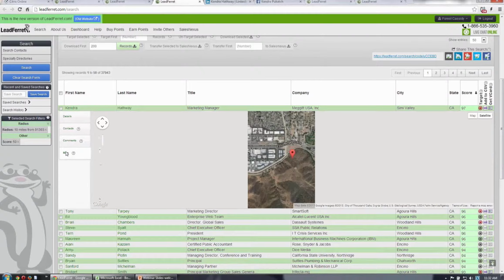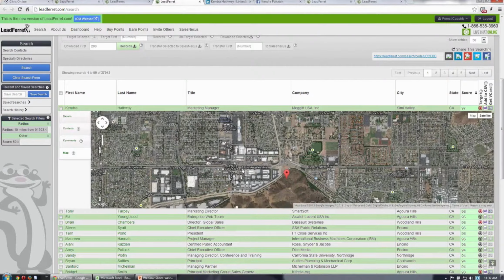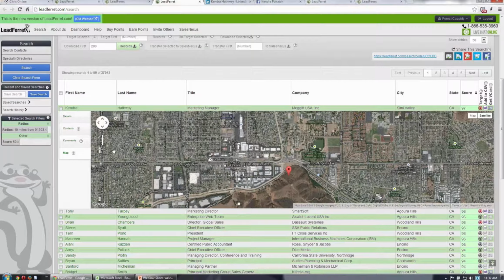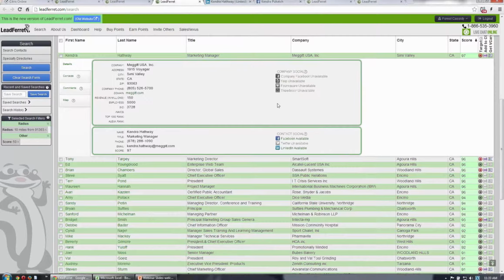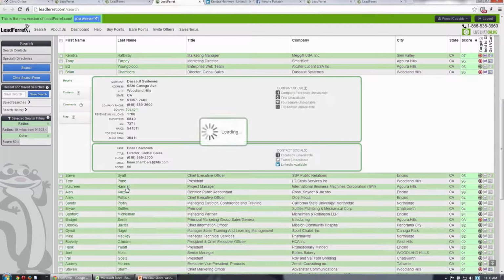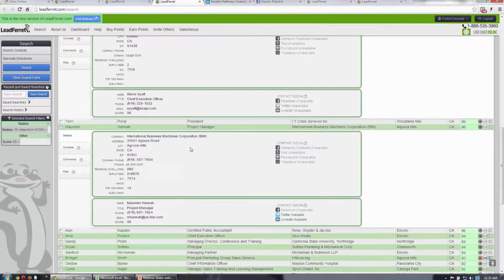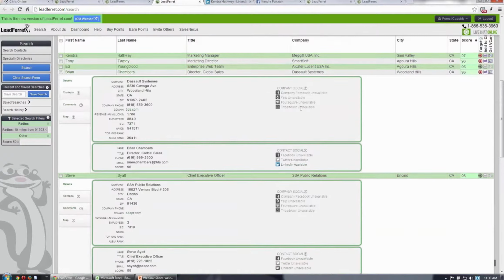You can, of course, view the record on a map. So you can see the specific location for that contact on a map. Now back to the details. And again, I showed you that you can click over to their social media profiles. So that's the detailed view. You can actually open multiple records into a detailed view. Again, just an effort on our part to make it more user-friendly and really more of a sales and prospecting tool.